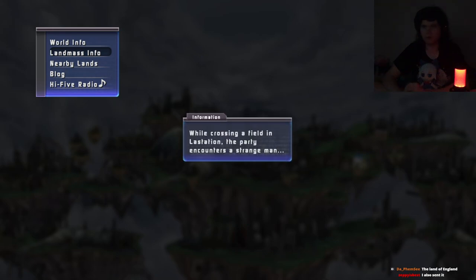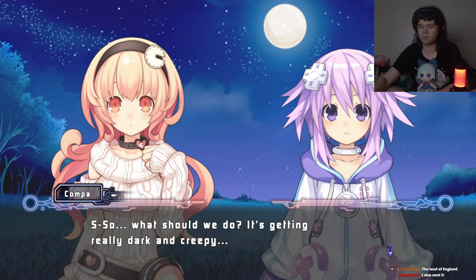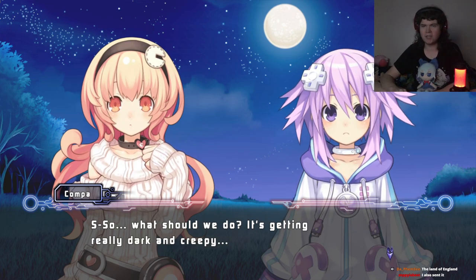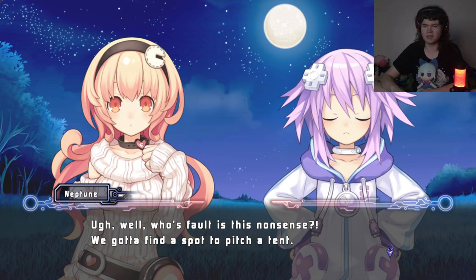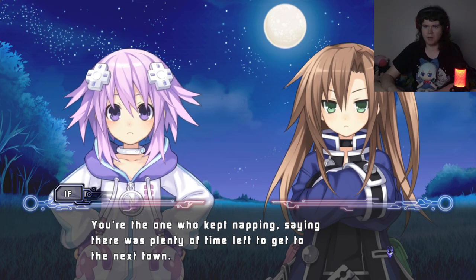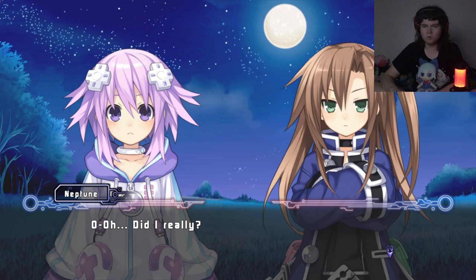While crossing a field in Lastation, the party encounters a strange man. 63 times. So, what do? It's getting really dark and creepy. Well, whose fault is this nonsense? We gotta find a spot to pitch a tent. You're the one who kept napping, saying there was plenty of time left to go to the next town. Ooh, did I really?